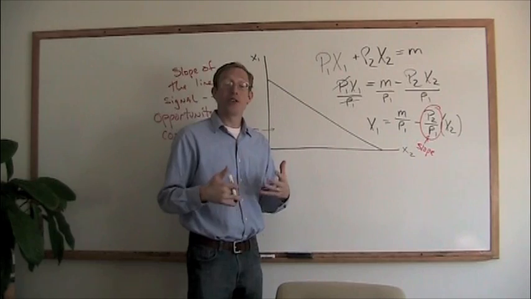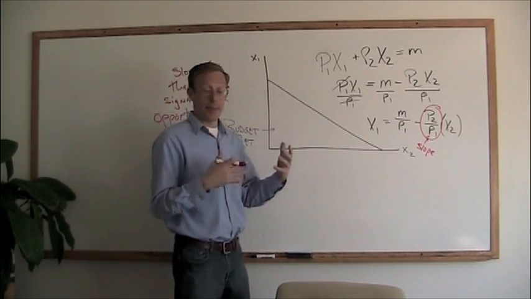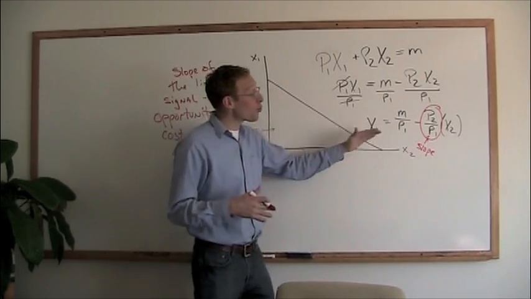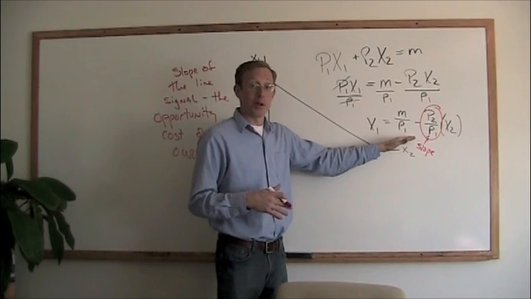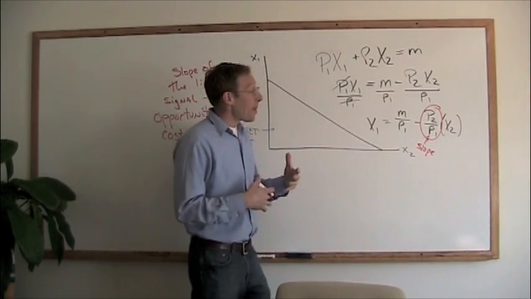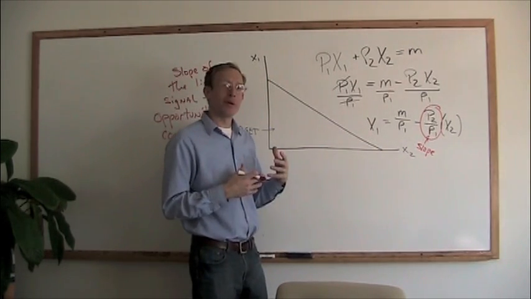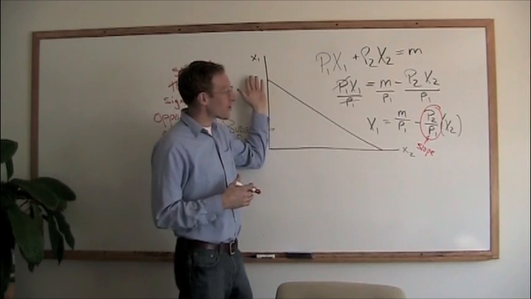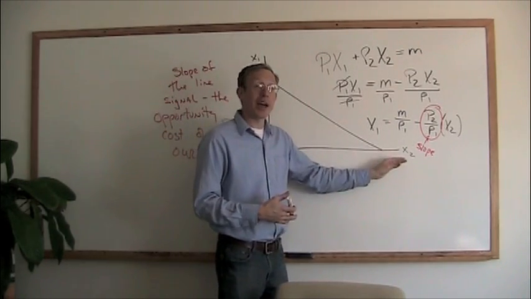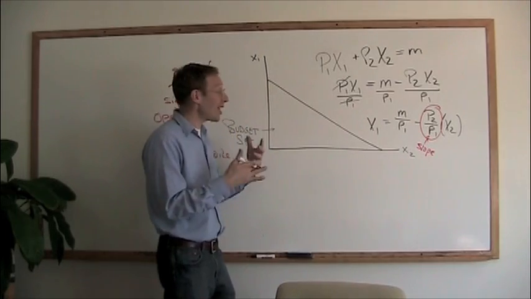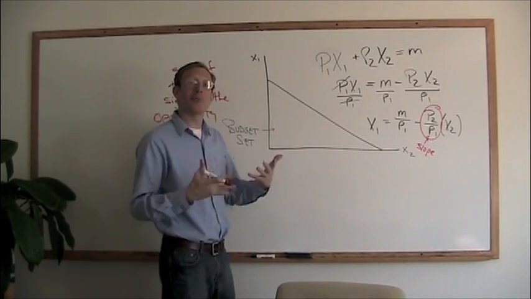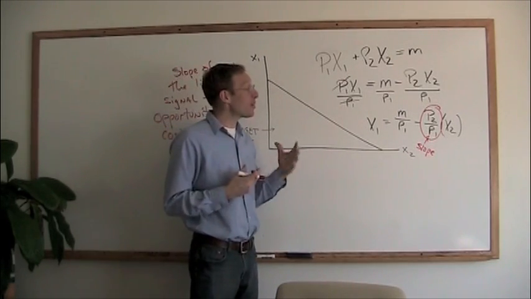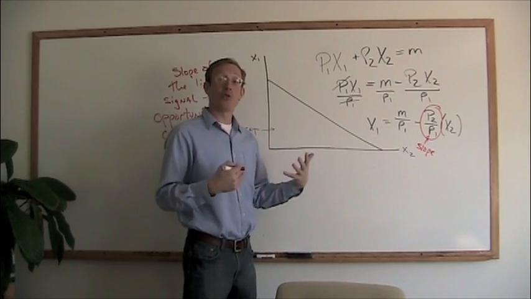So if you're buying a good, and you're not exactly sure how much of it you're going to buy, you look at the relative prices. And you can determine, how much do I have to give up if I'm going to buy good x1? How much do I have to give up if I'm going to buy x2? How much do I get in return? That's all just the basic concept of the opportunity cost of choice. But now we have it in a little bit more mathematical format.